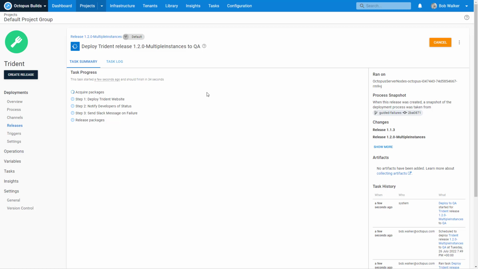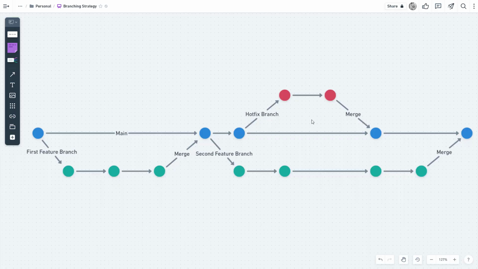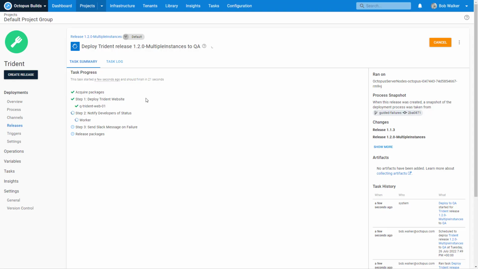So again, we have everything working together at this particular point. By doing this, we're matching our branching strategy. And this is a branching strategy that should work for quite a significant amount of time, and this also will work for a great deal of time for Octopus Deploy.